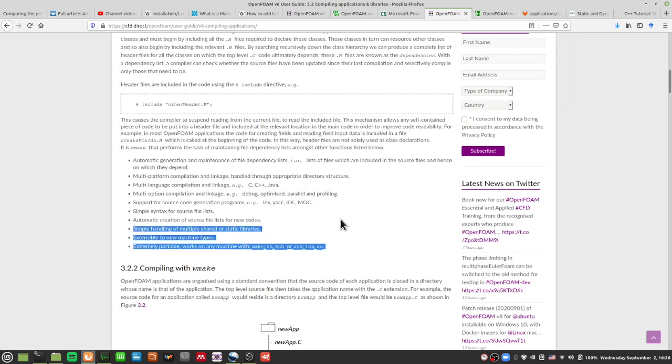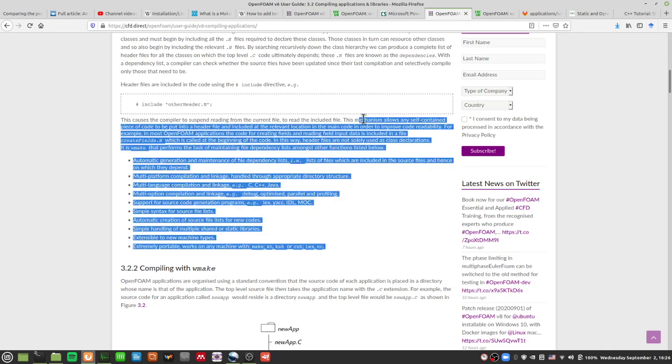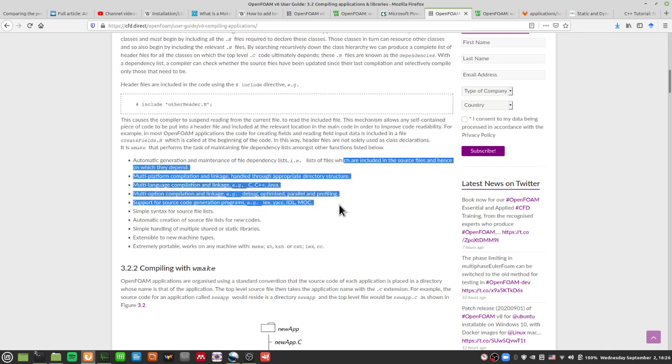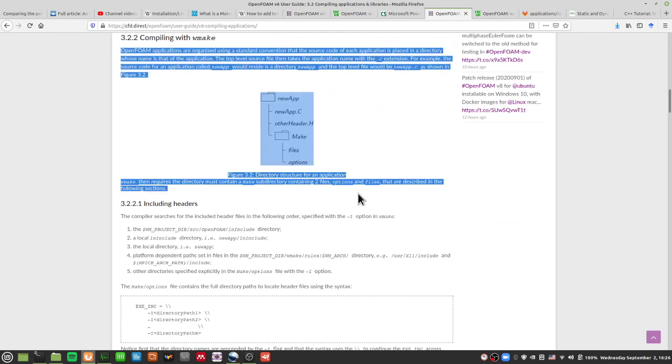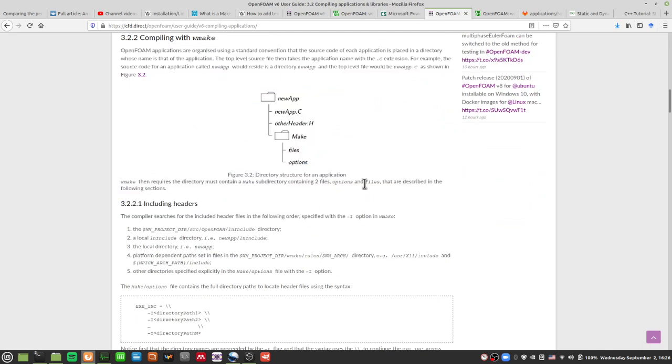Okay, so that is what the header files are usually there for. Now how then do you structure a new solver? Let's say you want to edit a solver. The most likely way of doing it is to copy an existing solver and just edit it, just like what we are trying to do here.